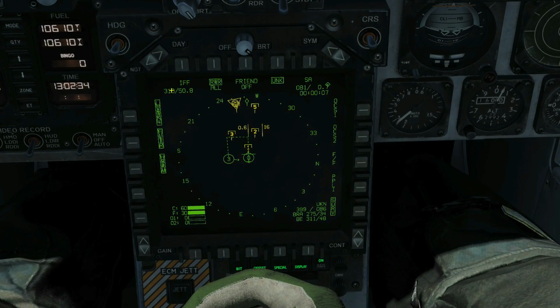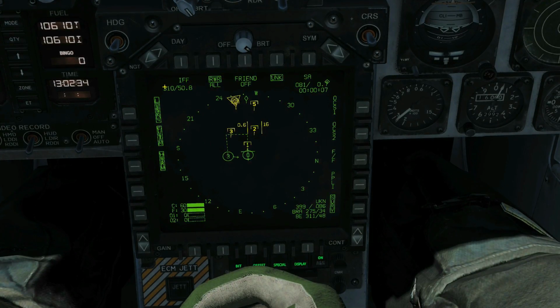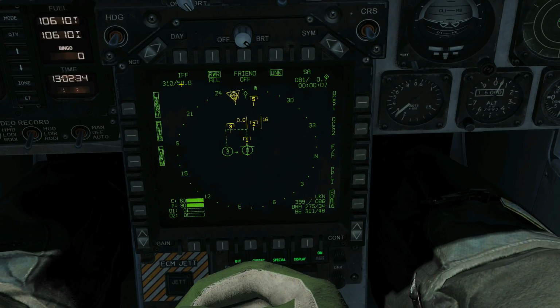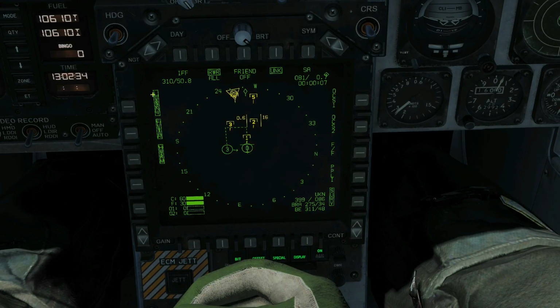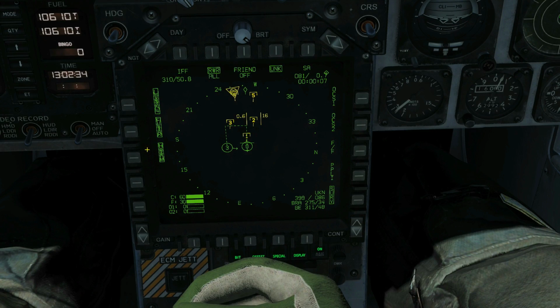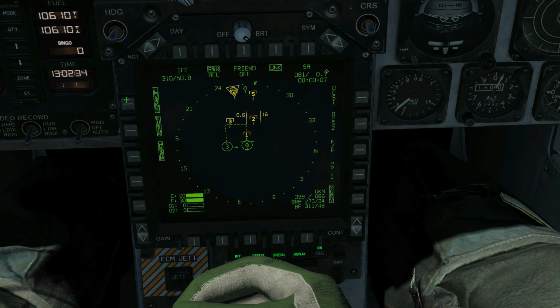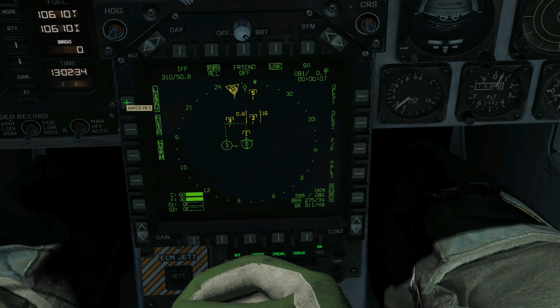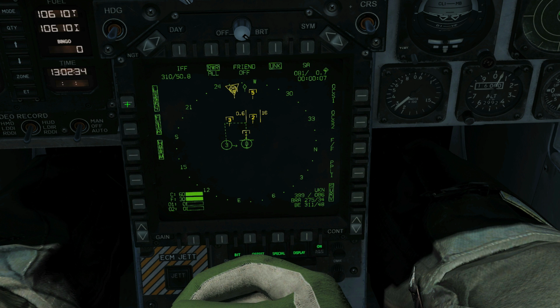Here is our current bra from Bulls. So from Bulls to us, we've got 301 degrees for 51 miles. This stuff doesn't work at the moment, but it promises to be pretty cool. Link 4, that's the old school network, the old 70s network that the Tomcats use, and they use that Link 4 in DCS. So it appears that we're going to be able to communicate with the old Link 4 network of the F-14s, but we don't know anything more about that.